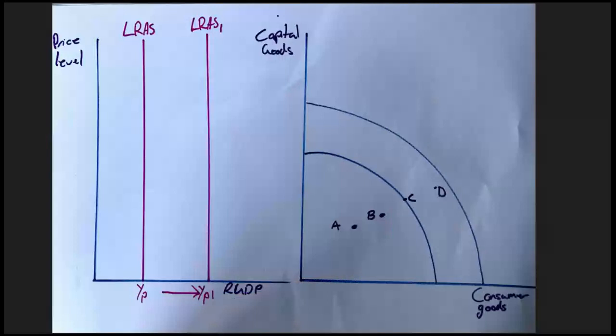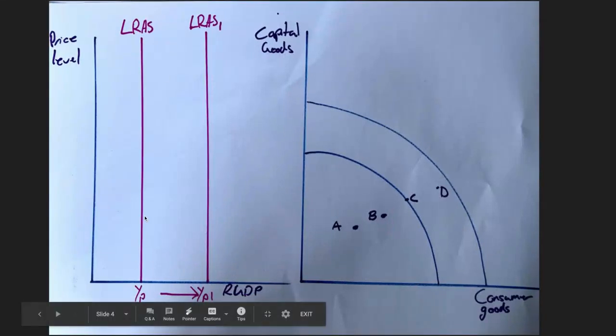So long run aggregate supply is the measure that we use for the potential output of our entire economy, and that's the maximum that we could ever produce at that one point in time. Now, that first line, the LRAS without anything, is the same line as the smaller quarter circle on our PPF curve. So that line measures the exact same thing. The full curve, so this one here, measures the exact same thing as this one here.